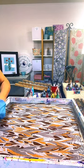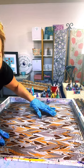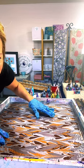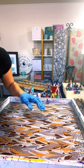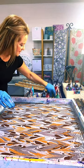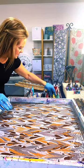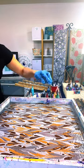Just getting a little color on the edges here. Let's see, I'm sorry I'm missing all your requests. Let's see, yellow, pink, and blue. That would be pretty. I'm not sure if I have enough. I might have enough yellow. I can try that one.